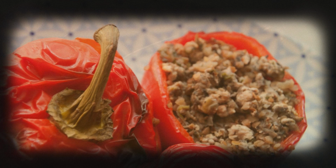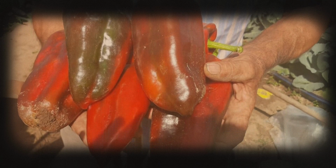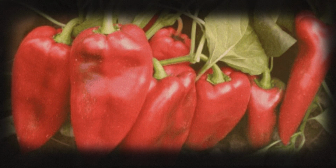Gardeners in the past often grew these as a family staple, especially in communities that loved big harvest feasts. Their sheer size made them ideal for bulk cooking, and they stored well in cool pantries or were sliced and dried in the sun. Visually, they're one of the most eye-catching plants in the pepper bed, wide, glossy, and deep red when ripe.